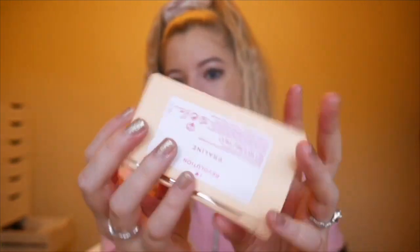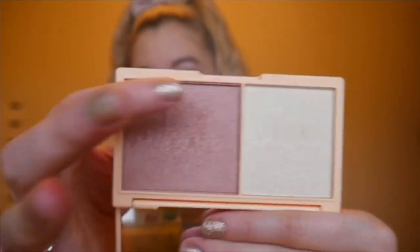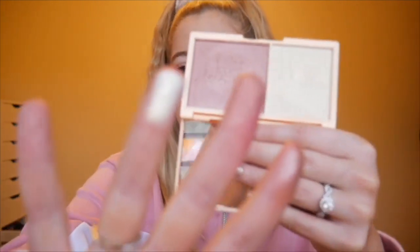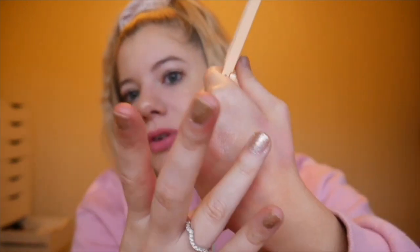I have tried this on my cheeks as a blush topper — absolutely gorgeous. I have oily skin, so if you have oily skin, a little goes a long way. It's pretty shiny, not sparkly or chunky, but very shiny like a highlight. I've been using this a lot and wore it today. Then the Praline palette — you have a highlight and a blush highlight topper. I've been wearing that a lot too, and this highlight I thought I was going to hate because it's so white, but oh my god it's beautiful.